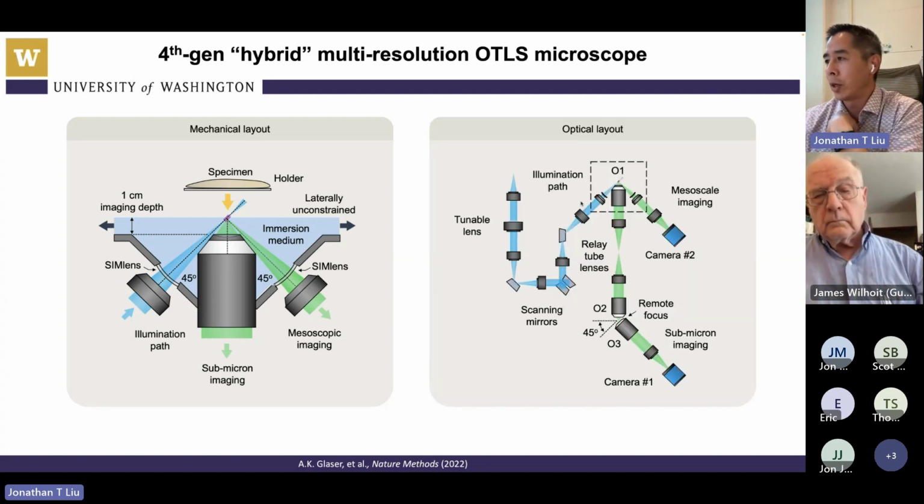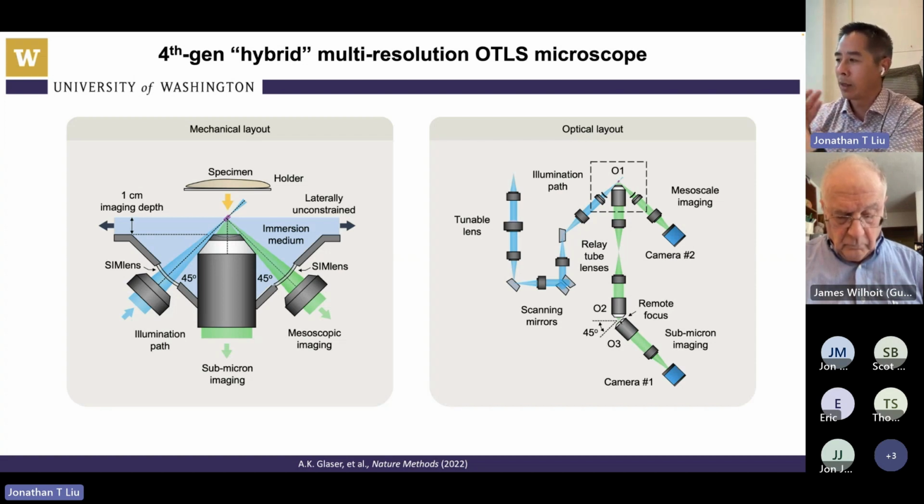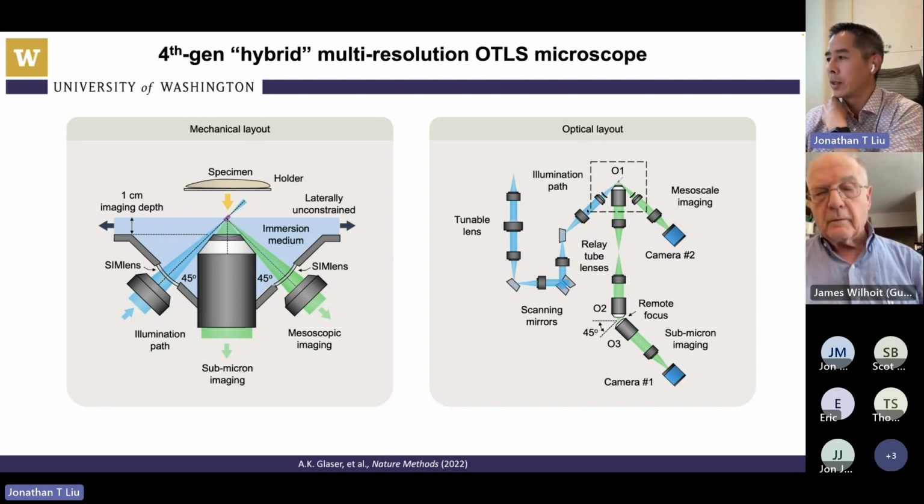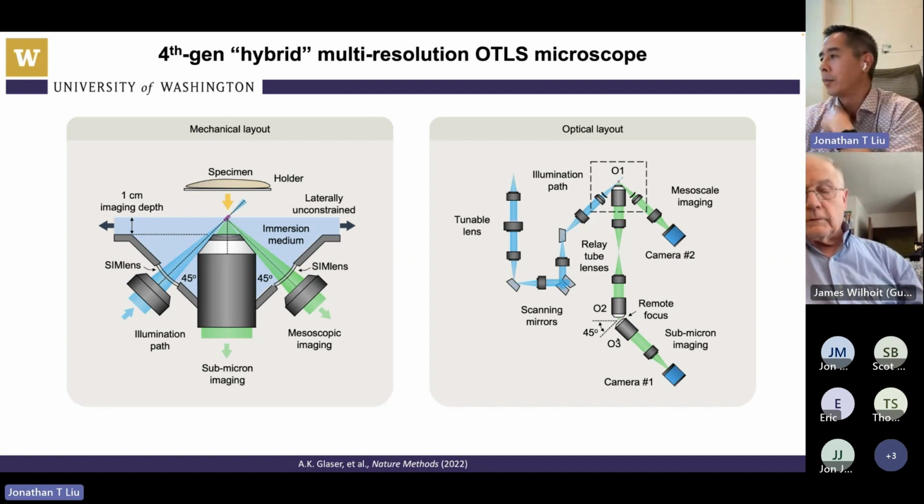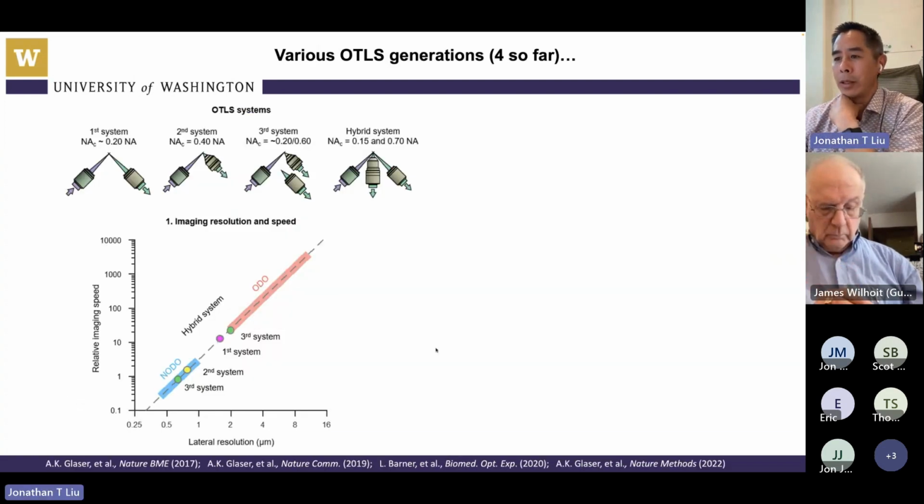There's a little bit of a trick here where we set up a relay. This is basically creating a one-to-one replica of the light sheet to this remote focus. So this is just a relay system where we can bring an image of this light sheet down to this remote focus point. And then we can tilt our camera arm so that we're imaging that light sheet in the correct orthogonal direction. So it's a bit of a trick that we borrowed from others to make the system work in this multi-resolution mode.